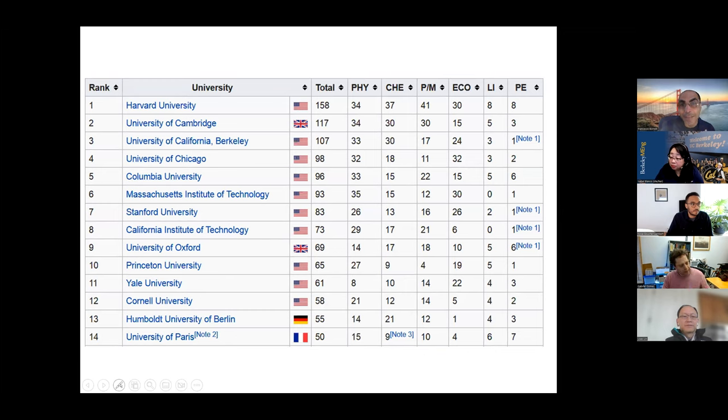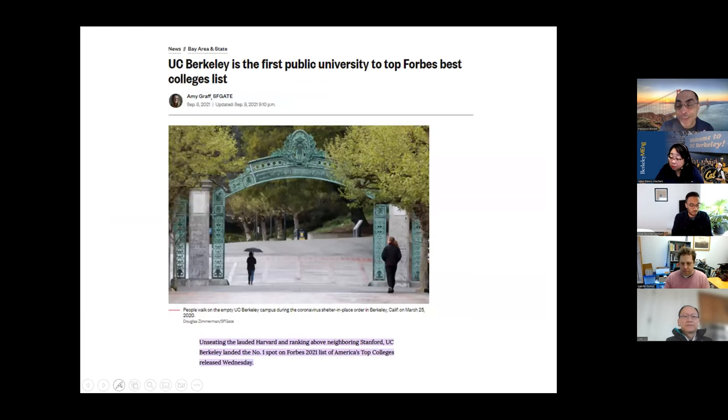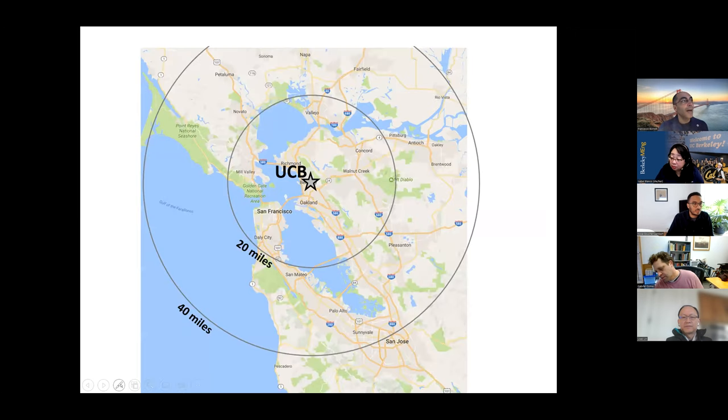university, number three in the United States if you think of all the areas. Sometimes, depending on the type of ranking, Forbes, for instance, 2 years ago and last year said that UC Berkeley was the top public university in the US and in the world. What's around us? Within 40 miles, you basically have Silicon Valley right in this corner. So if you have, you probably don't see the pointer. Yeah, it is.